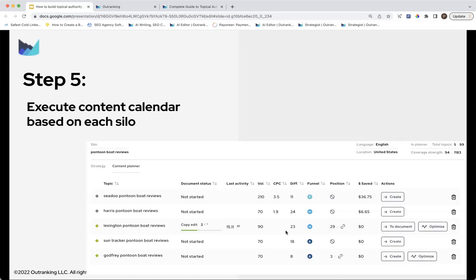So for Google to put in place a check mark and say that you have covered one specific area in its entirety, or as much ground as possible compared to your competitors, it needs to see all the content. And if that comes in bits and pieces, then it's going to take a longer time for Google, or any search crawlers, to figure that out, right? So you want to focus your efforts on a silo basis.